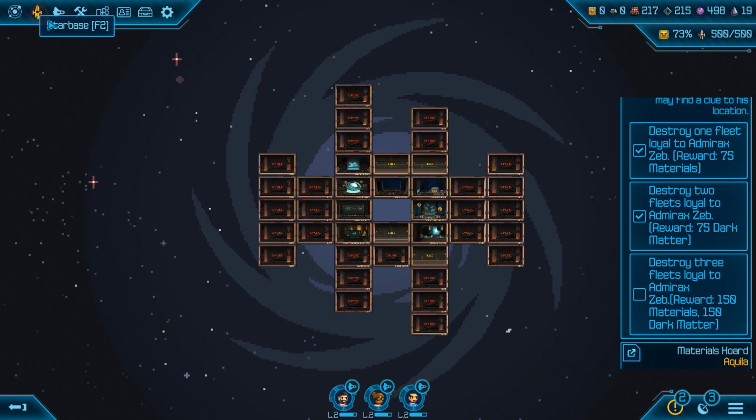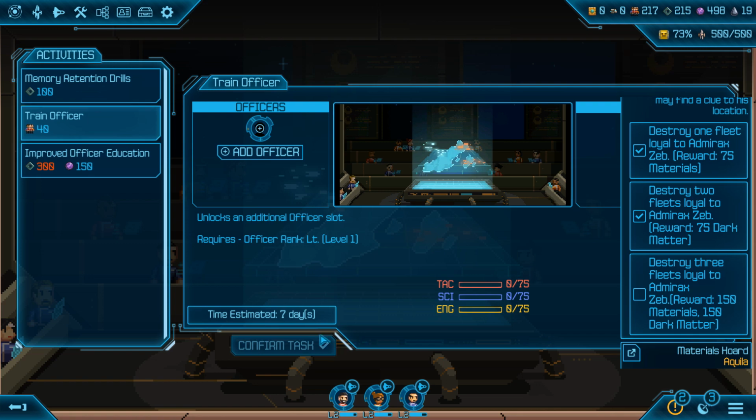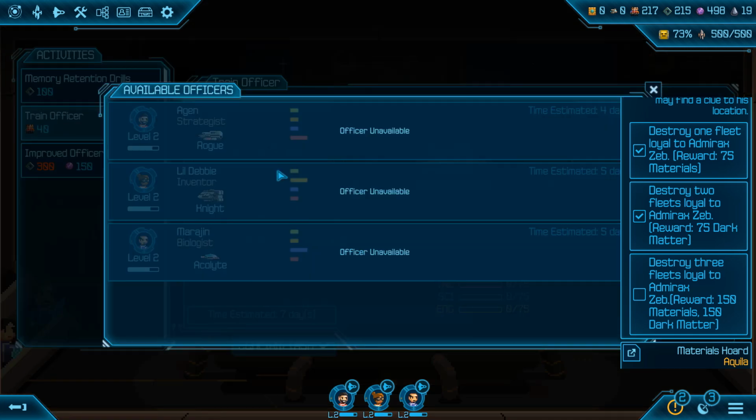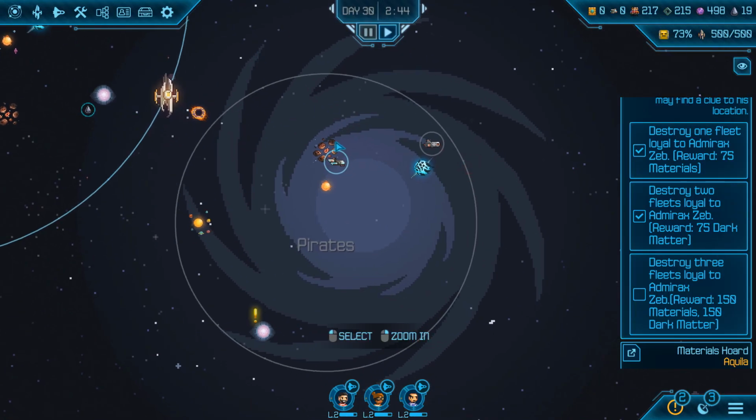What I could probably do, actually, if we go back to the starbase here and look at our officer academy, let's go and train another officer. So 7... Oh, actually, I need an officer to train the officers. Alright, well, maybe we'll go and do the pirate fleet, head back, and then... Oh, but you have a limited time on this one. Stuff to work out. Until the next time, though.